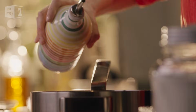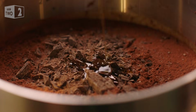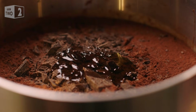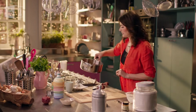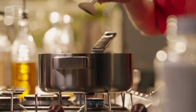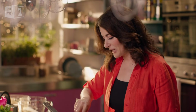And then, finally, an ooze of extra virgin olive oil. It would be more usual to use butter here, but the thing is, to me, butter just merges in with the cream. It doesn't add anything, and this brings a sort of slightly grassy, peppery savouriness, as well as gleam. And on we go. At this stage, I just want the chocolate to start melting. Then I can add my slaked corn flour.